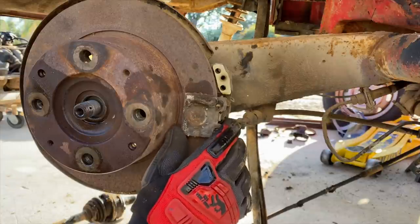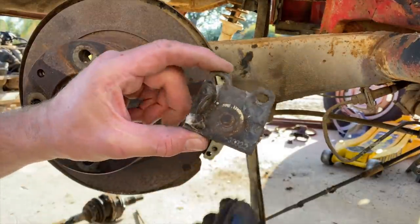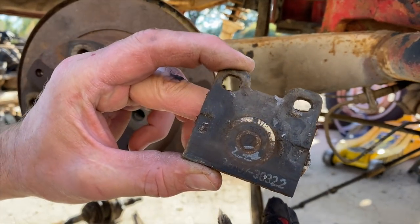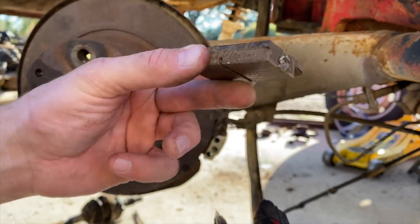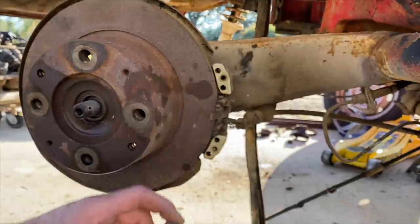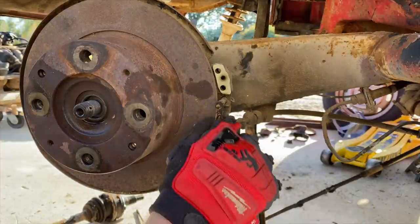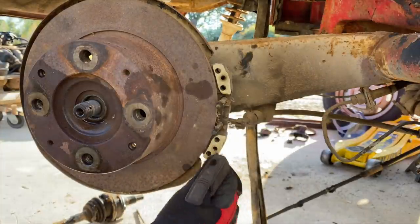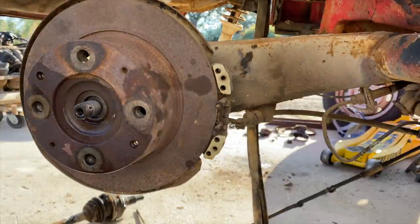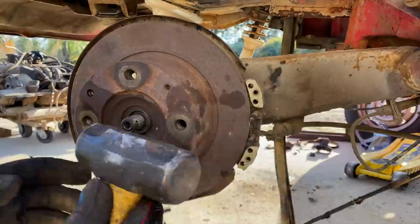Look at this old pad. Pretty wild. There's still a lot of pad left, so they had the pads changed probably and didn't put many miles on them. Okay, so now that that's off, we can pull the rotor off. It should pop off here. We might have to tap it a little bit.